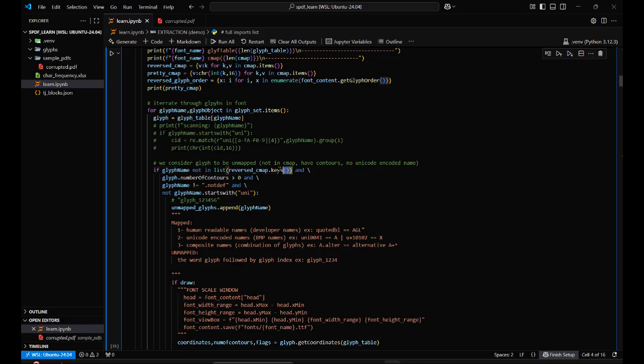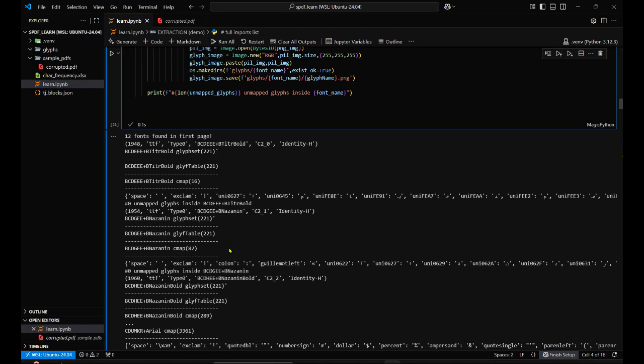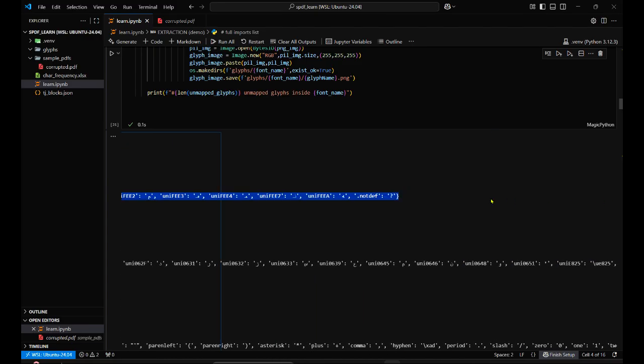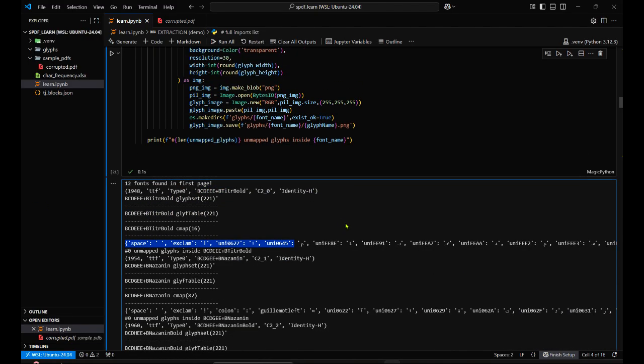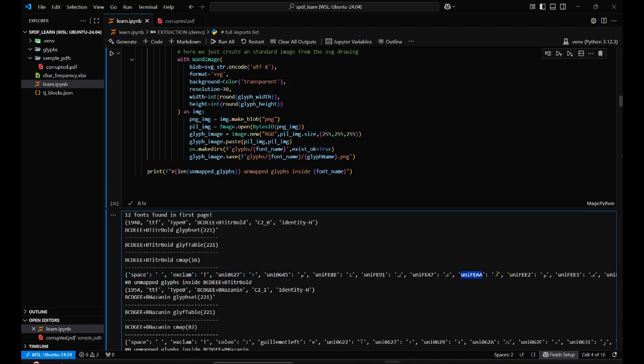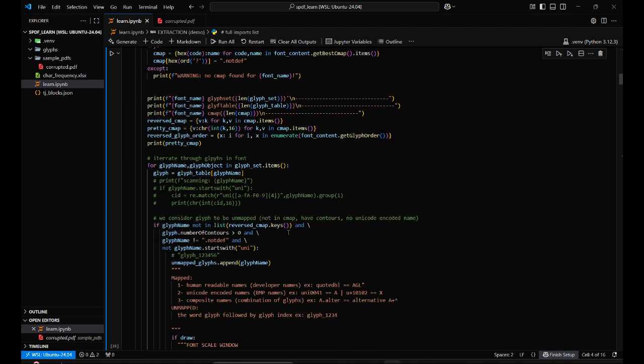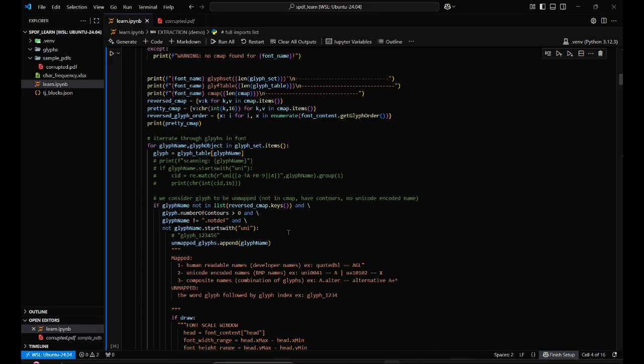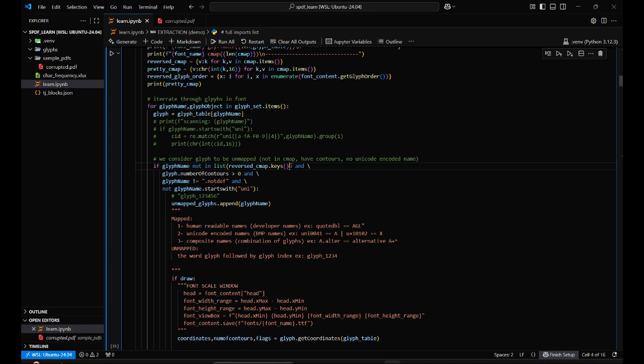So here I am saying if the glyph name does not exist inside the Cmap. What we looked at here is the Cmap. As a matter of fact, the Cmap is here to save us the headache of parsing each of these to a corresponding character. The Cmap is like an encyclopedia for the font, simply a cheat sheet for the font to determine what glyph name is mapped to what certain character, okay? And if they do exist inside our Cmap, everybody's happy.